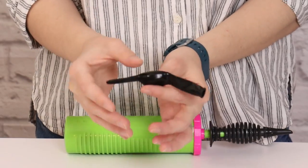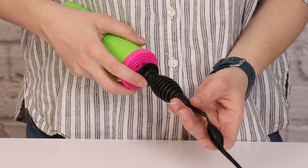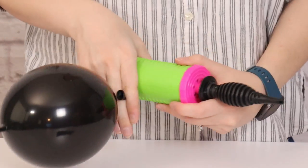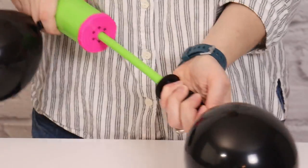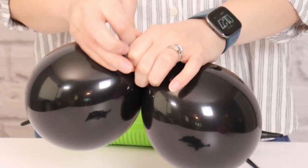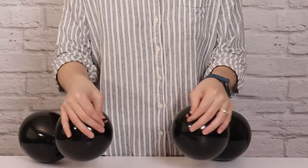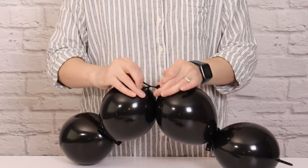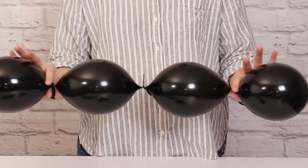These balloons have the added benefit of a tail on the end of them so we can daisy chain them together. I'm going to inflate 25 of these with my hand pump to six pumps of air, or approximately five inches in diameter. I'm going to inflate these two at a time by tucking the first balloon I inflated under one of my fingers that's holding the pump while I inflate the second one to the same dimension. Then I can take the two nozzles and tie them together in a pair just like we did our larger balloons. This saves us from having to tie lots of extra knots and starts us on our way to creating a long daisy chain.